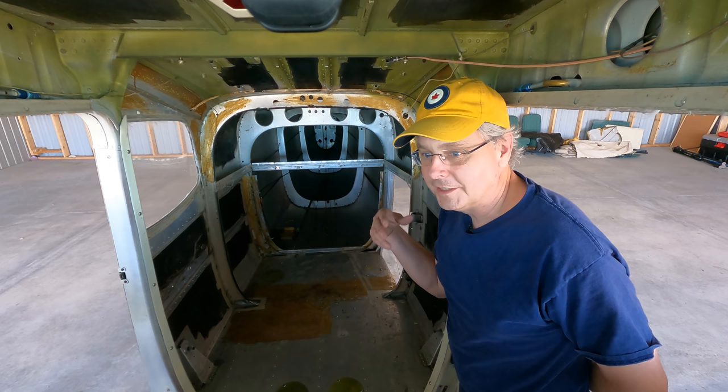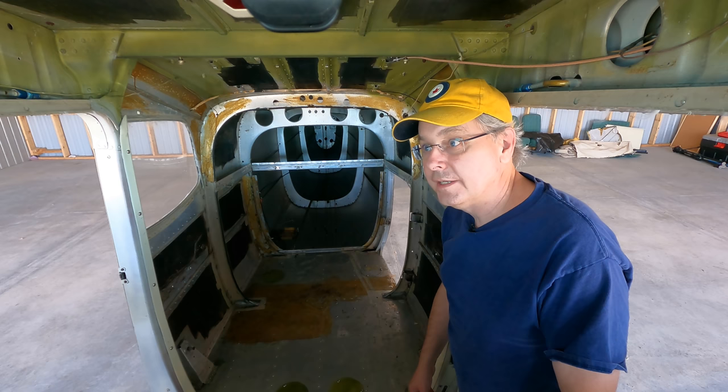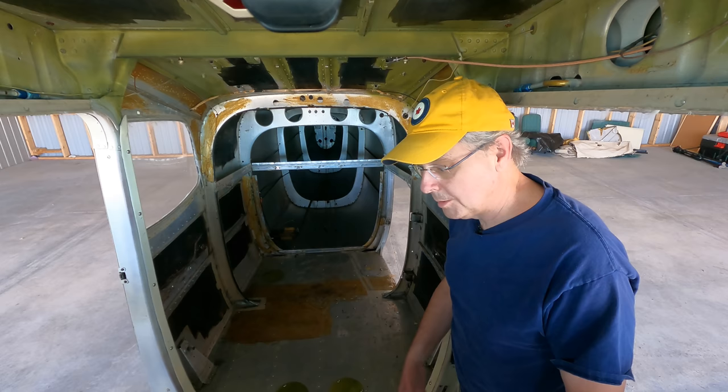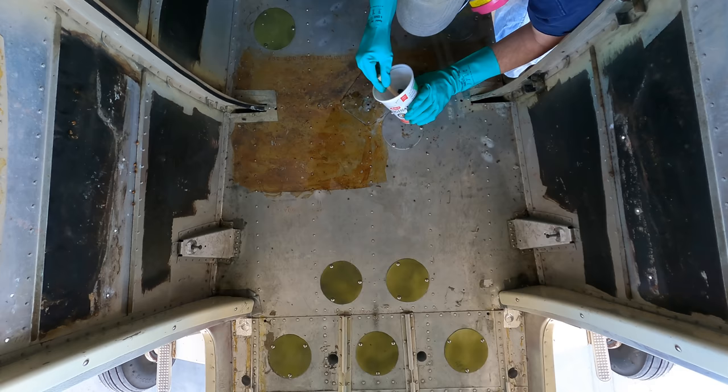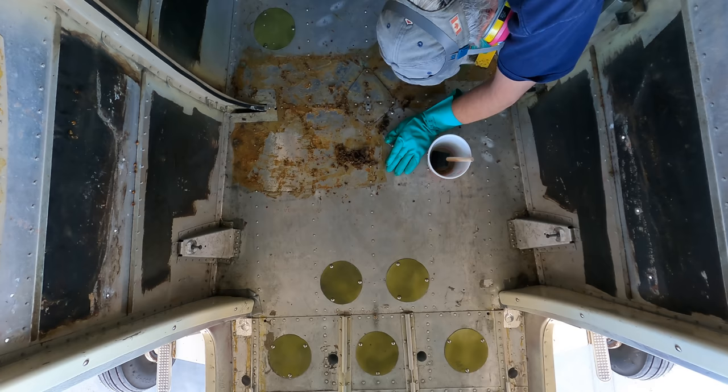Reading through the forums, anyone who has done this says they go through two or three products — one product will work, then it won't, then they try something else. There doesn't seem to be any consensus on what to use. That's probably going to take me two or three full days working in here with a mask and a scraper, keeping airflow moving through, because both of these products are noxious and can make you pass out. I'll have a full respirator, goggles, and gloves.